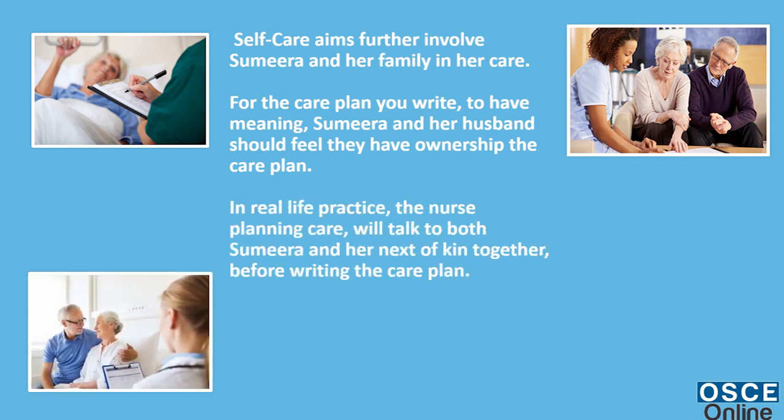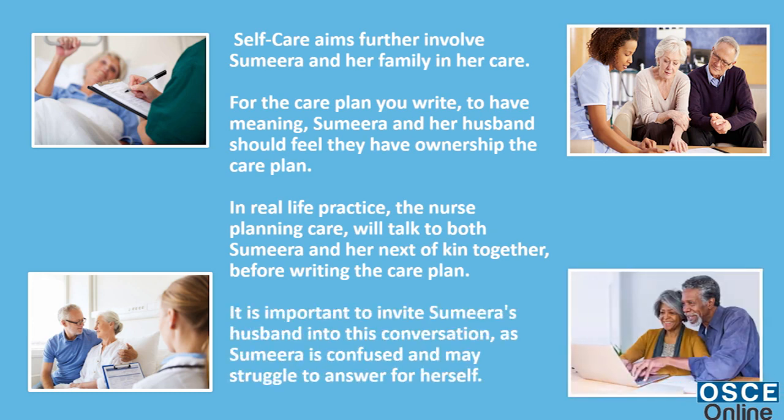In real-life practice, the nurse planning care will talk to both Sumira and her next of kin together before writing the care plan. It is important to invite Sumira's husband into this conversation, as Sumira is confused and may struggle to answer for herself. You will get a better picture of Sumira's pre-hospital health status. It will become clear if she has any problems completing the activities of daily living and what her likes and preferences are.